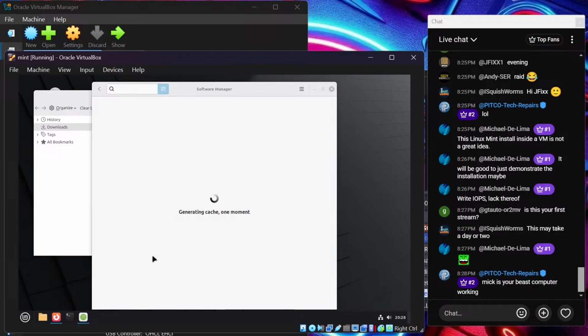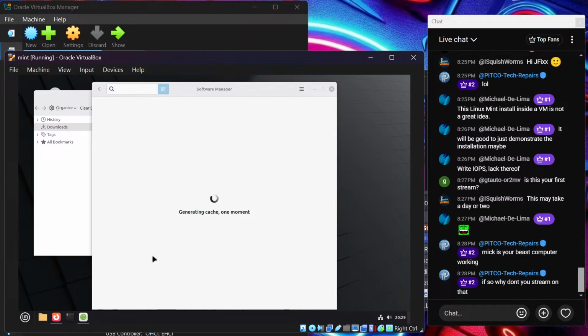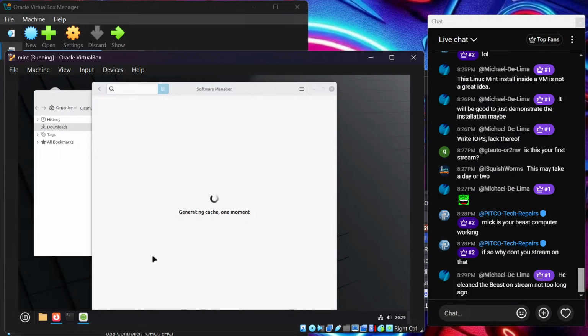Is this your Beast computer working? It is, sir. Yes. It is working. The only downside of turning that on is it takes up 600 watts of power. That and my TV. The TV takes more power than my PC. So why don't you do the stream on that? I could, but it's a bit power greedy on that front. Especially that TV. That TV uses over 1 kilowatt of power. I can't keep that on for long. That's why most of the time it sits turned off.